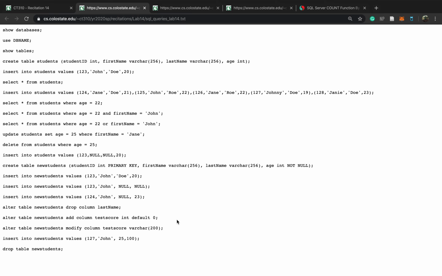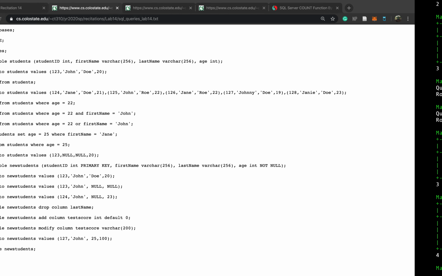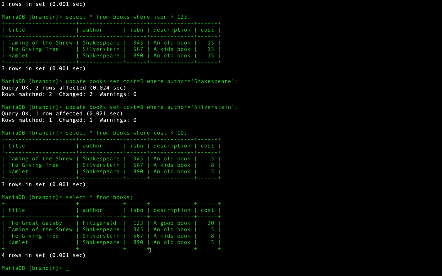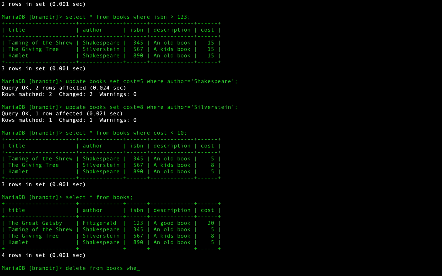All right, so now we've got that. So let's look at our table again. Cool, so let's delete this. Let's say we no longer have this Silverstein book. We're sold out and we don't want to advertise it. So delete from books, or author, or it's probably more correct in these things to use the ISBN, right?